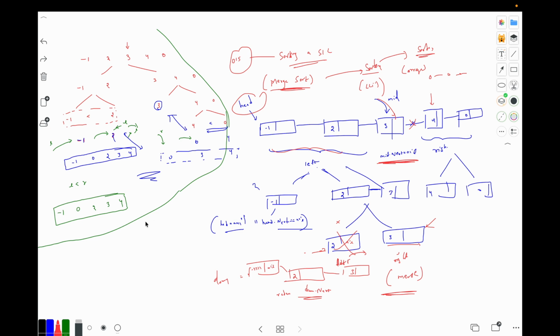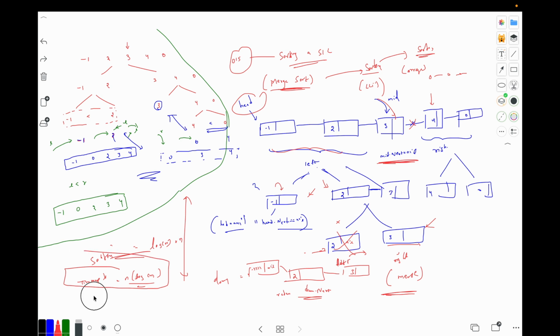So let's see the height of the tree. What is the height of the tree? Log n, right? That's what your splitting takes. Now for each split, you need to iterate n times, right? You are iterating the left list and the right list, so it's almost equal to n log n. So that is the time complexity of sorting a linked list, right?